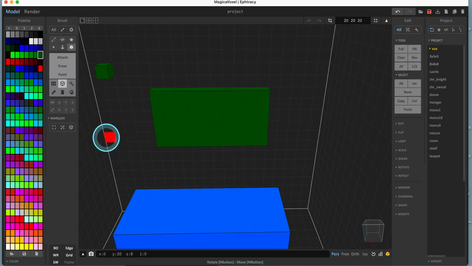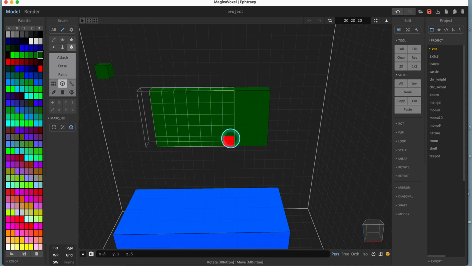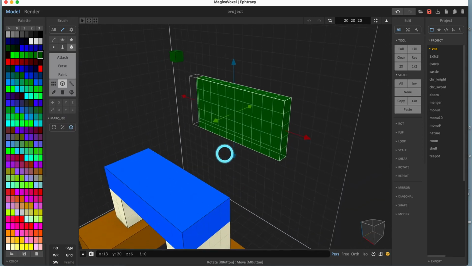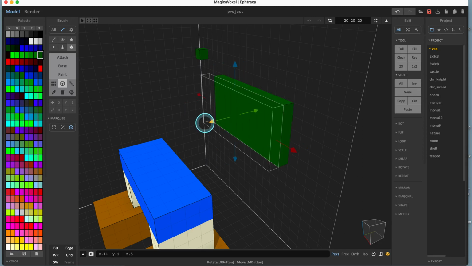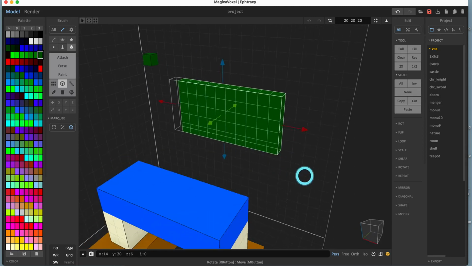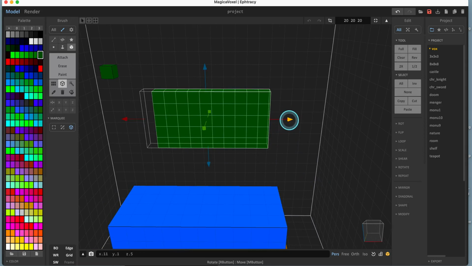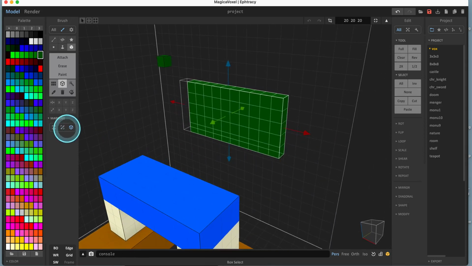And the last way of selecting is this kind of box select. You click on the little box, you click and drag out, and you can see that it goes ahead and grabs it. You then get these little axes handles, and if you click and drag it, you're not going to move the content, you're going to move the selection box, just so you can be pretty precise in where you put it. And there you go.